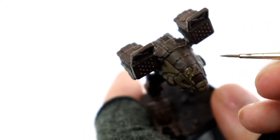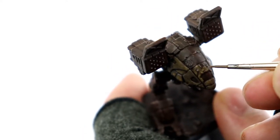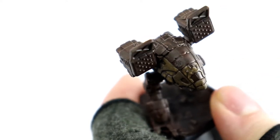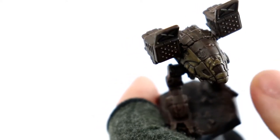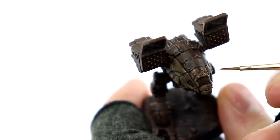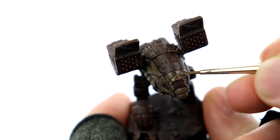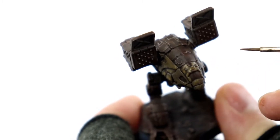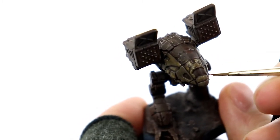Keeping to the higher areas, I'm also going to highlight around the battle damage. You can see three autocannon rounds that went across the top of the catapult's head. I'm picking out the edges of those and leaving the centers dark. We're going to pick out the centers with a different color later to make them look more like battle damage and not just a shadow in the brown — but that's for later.